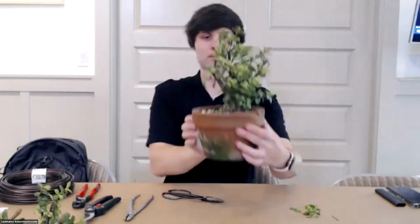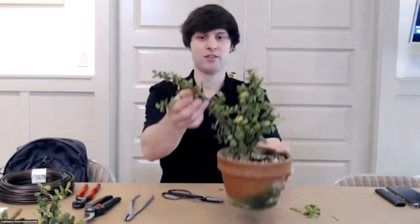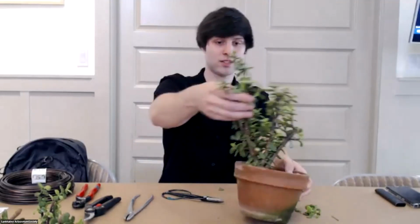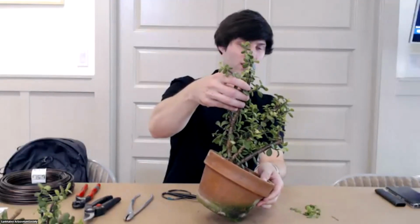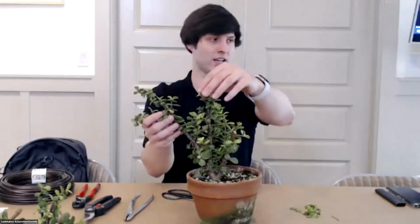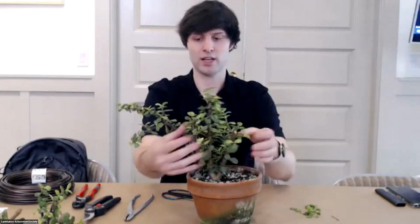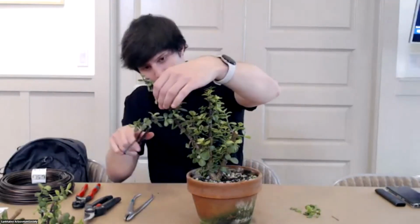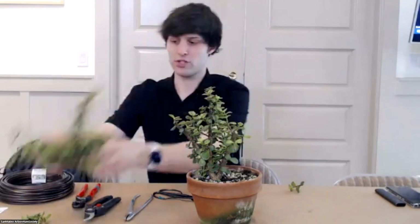Okay, well, this one you can see is also still kind of outside of my silhouette. So I could use this as the main trunk line. I could shift the angle of the tree and bring it up like that, or I can use this other one as the main trunk line, and I can cut this back. So I'm going to cut this back just to one of the points where it bifurcates, so we get something a little more appropriate. Okay, so I've cut off a decent amount of the foliage here.